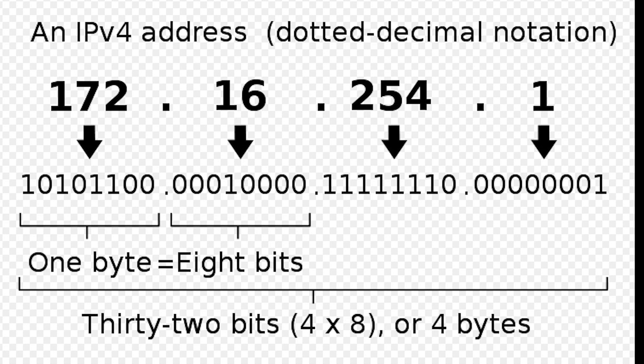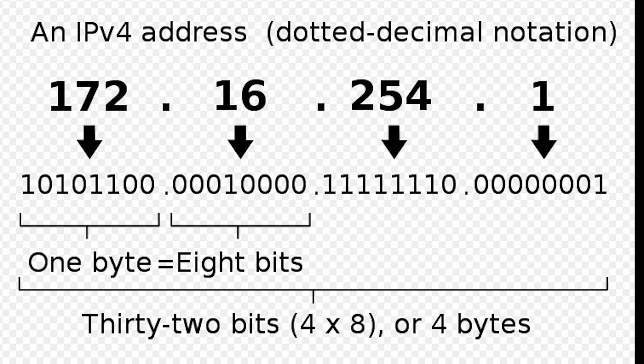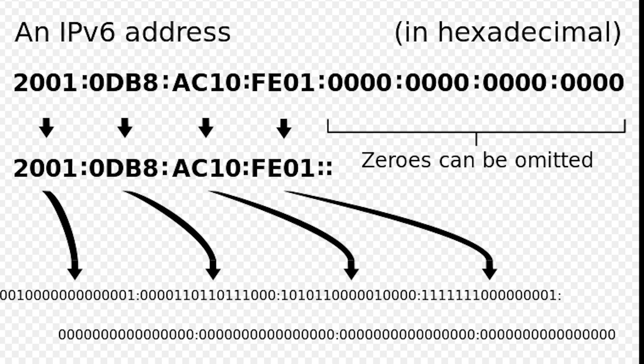That's not to say one IP address necessarily equates to a single website. Another technology came along later that made it possible to host tons of websites on a single public IP address. There are different kinds of IP addresses now: IPv4 and IPv6. IPv4 is an address like 192.168.1.1 — four numbers from 0 to 255 separated by periods, which is a 32-bit address made up of four 8-bit octets. IPv6 is 128-bit, giving you exponentially more addresses you can support.